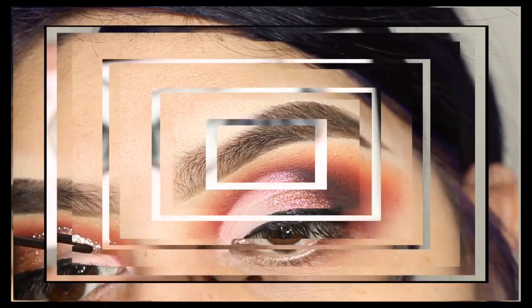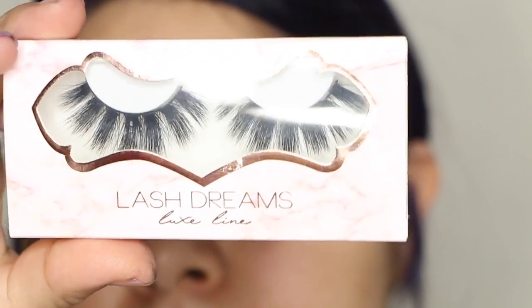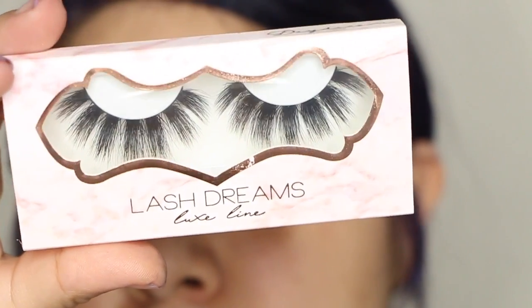I really liked it. So yeah, now taking the Lash Dreams lashes in the style Daydream.